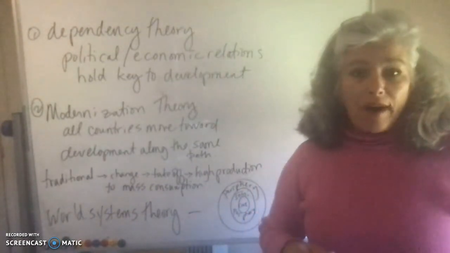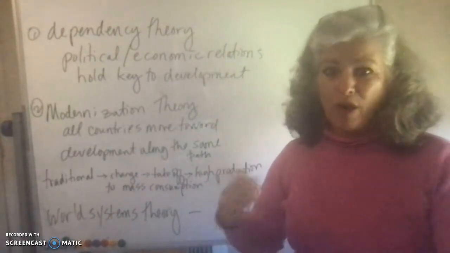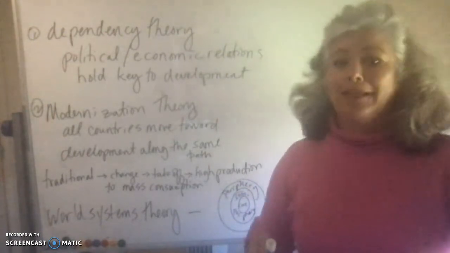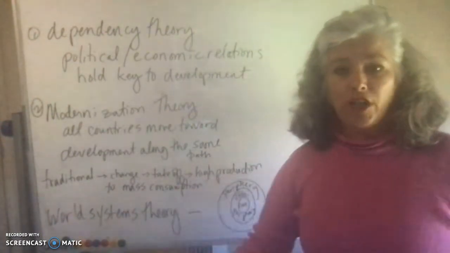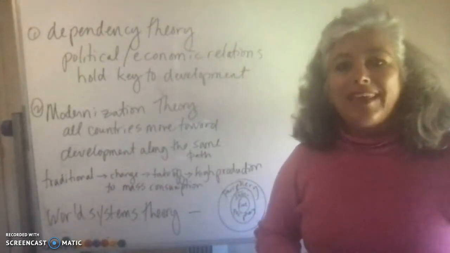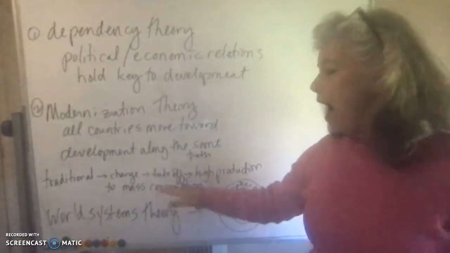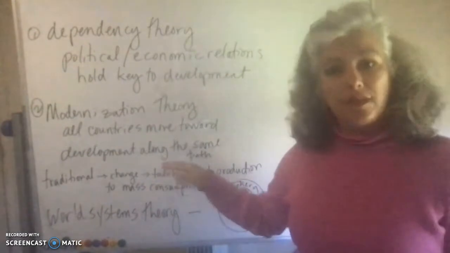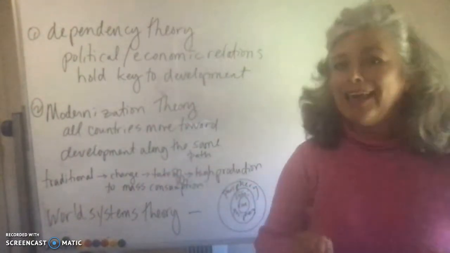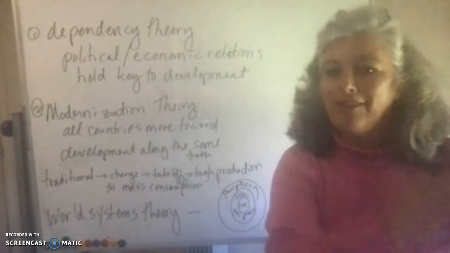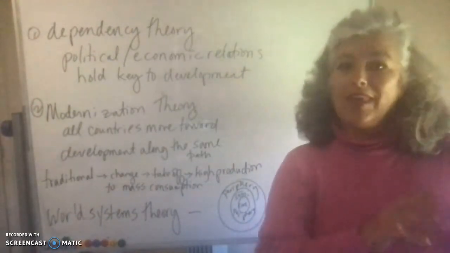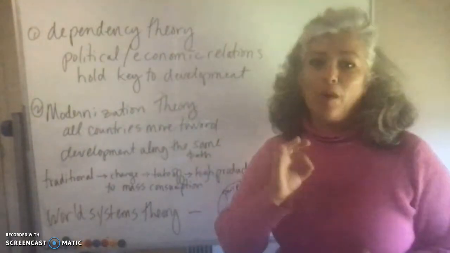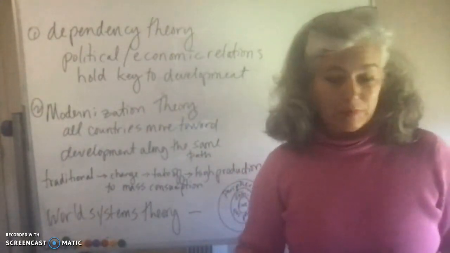So if you have a whole bunch of things that you go through, napkins, paper towels, cleaner, all these kinds of things that you use up, you throw away the packaging, you start over again, this is consumption. So high mass consumption, according to modernization theory, is the key to higher economic levels and better human development index markers within nations. That's according to modernization theory.